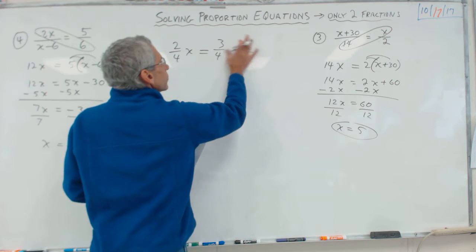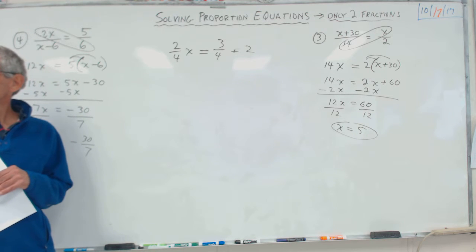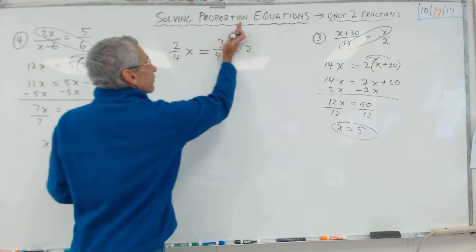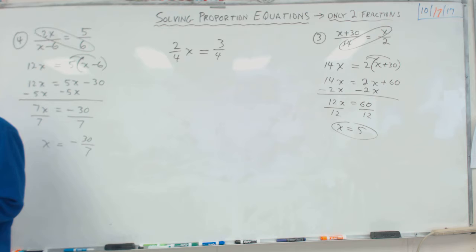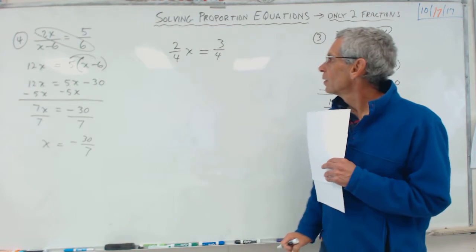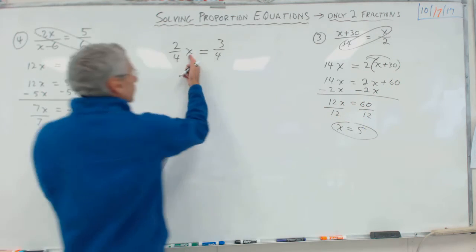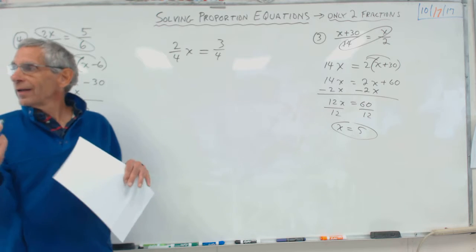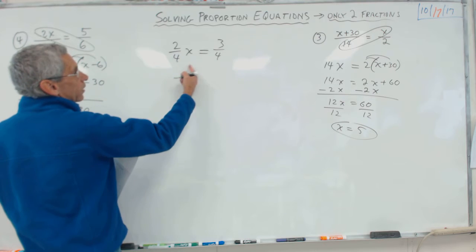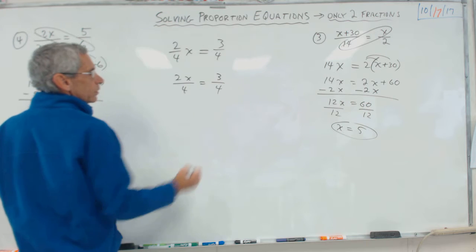Plus 2. Would I use cross multiplication? No, because there's 3 terms, right? If I didn't have that, now what would I do? Cross multiply, right? You see the difference? Isn't it basically just 2x over 4? Yes, and if you see it like this, 2/4 x, the x goes with the numerator. Any whole number always goes upstairs with the numerator, right? So that could be written as 2x over 4 is equal to 3/4. For some reason that's easier for me to understand.